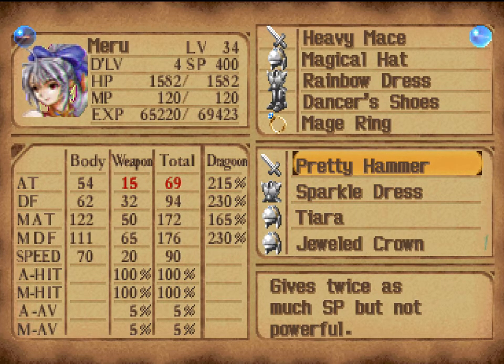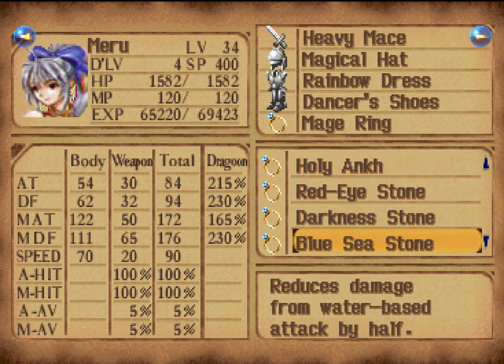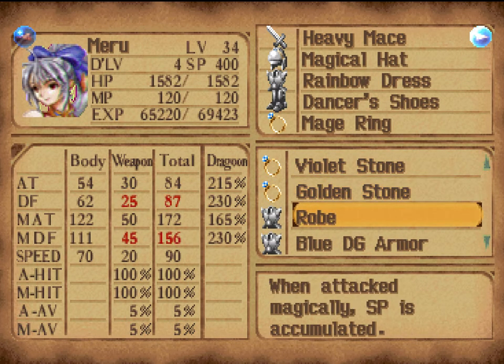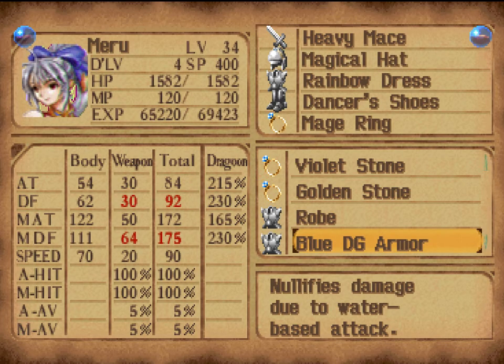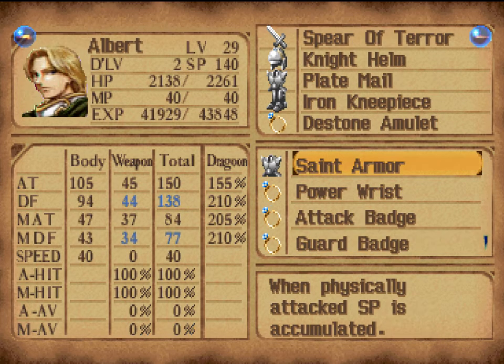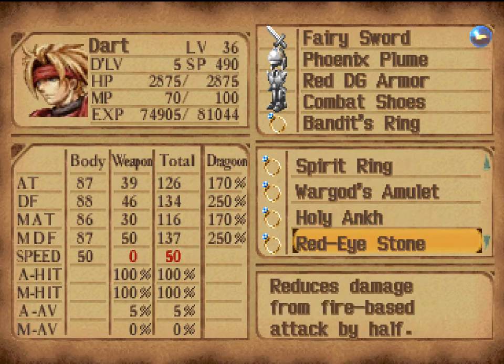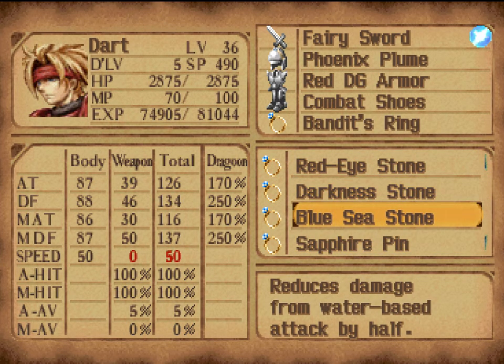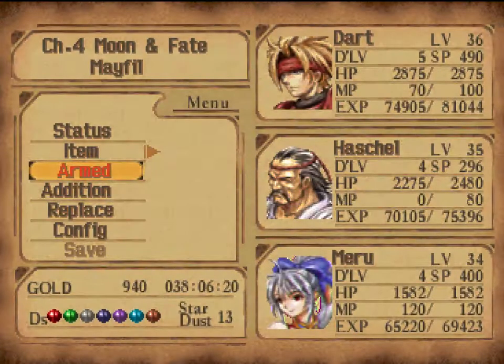I did say it's a bit of an odd thing that our rainbow dress outclassed Blue Dragoon armor. Blue Dragoon armor is going to get its time in the sun right now. We're also going to put on the blue sea stone on Tard.